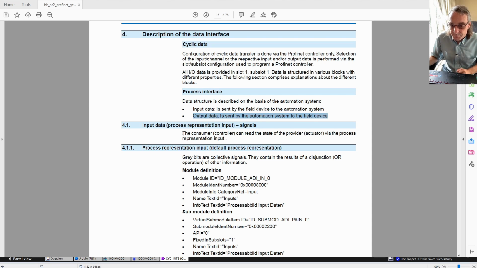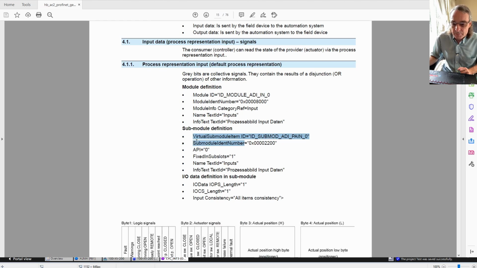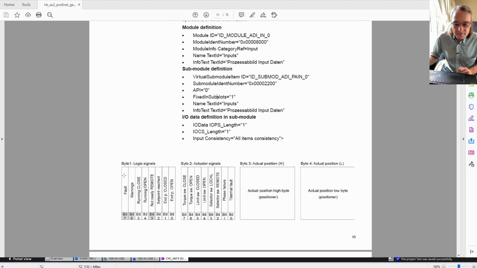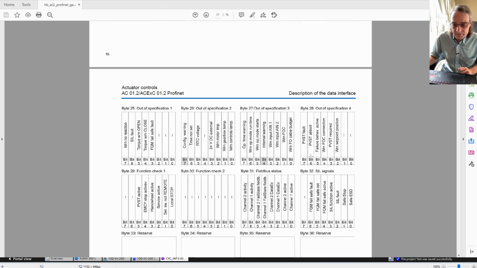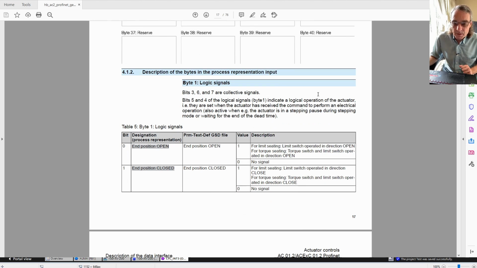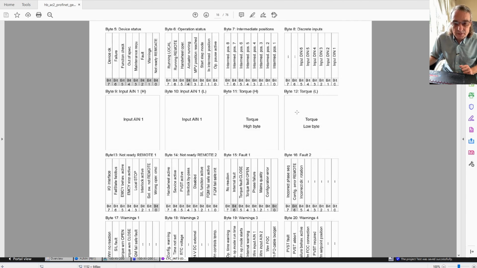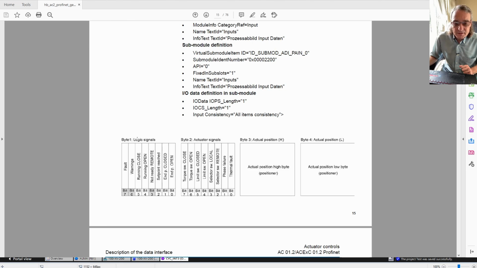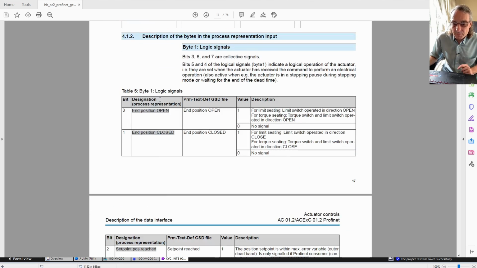Okay. Blah, de, blah, blah, blah. And they go and explain a whole lot about gray bits and whatever. I don't like how they put the... But to their credit, they've actually given us a table. So they tell us byte 1 is the logic signal. I wish they'd actually... They start with byte 1. We always start with byte 0. We have to keep that in mind.